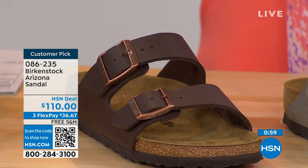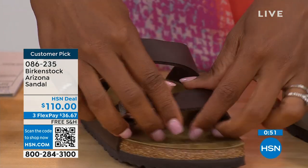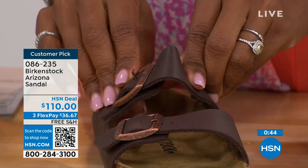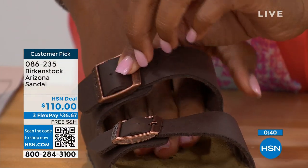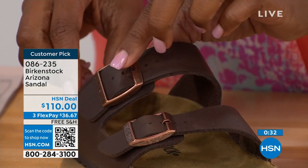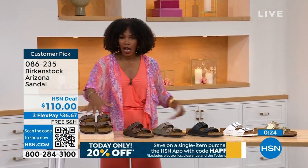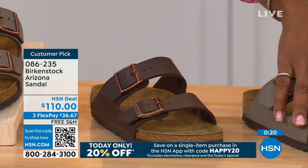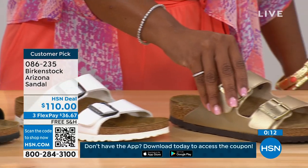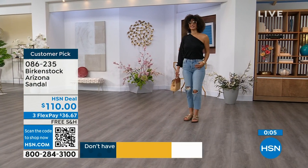The buckles are all adjustable — top and bottom, make them tighter or looser, however is comfortable for you. Even the fabric underneath that's touching your skin is soft and pliable, so you don't have any pressure points when wearing the shoe, either underfoot or on top of your skin. Birkenstock knows how to make a great fitting and feeling shoe, and they've been doing it from the beginning without change. Item 086-235. Colors available: Mocha, Dark Brown, Stone, Black, White with white outsole, and Gold.